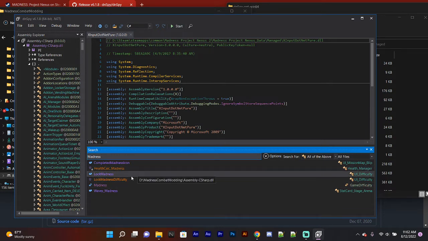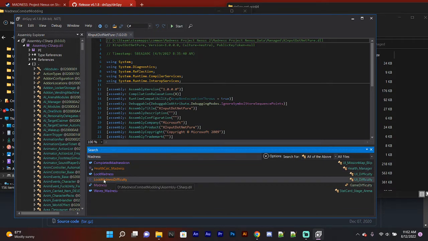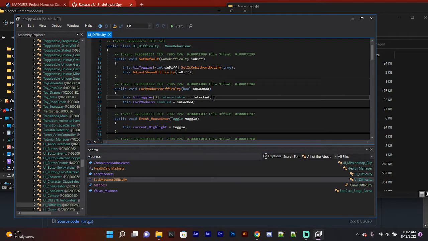Now, because we're trying to unlock it, this function seems like our go-to thing. So, this does all the locking. This just makes it so that you can't interact with it, and it sets that to isLocked, and then negates that. But then we have enabled isLocked. isLocked means if it's locked or not. So yeah, we negate that so it's false if it's true. And then we just enable the locked icon.